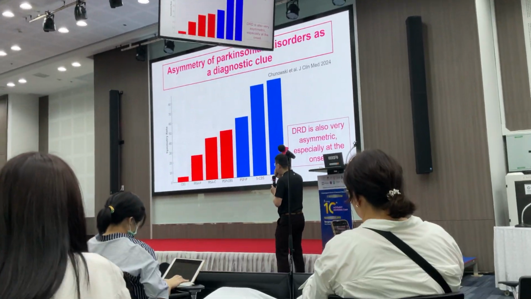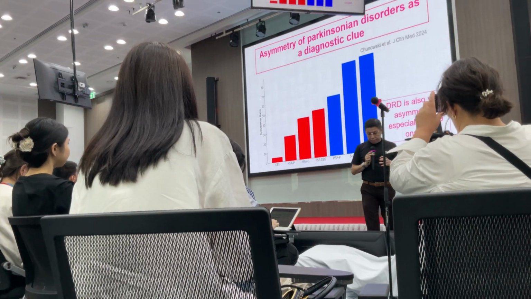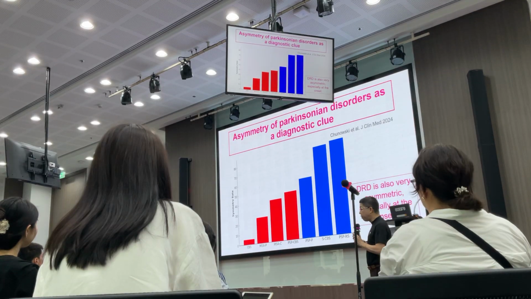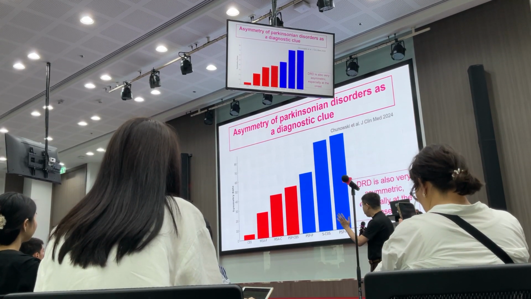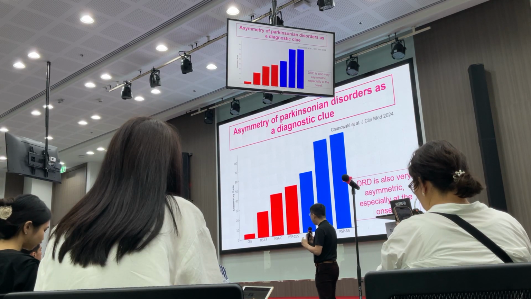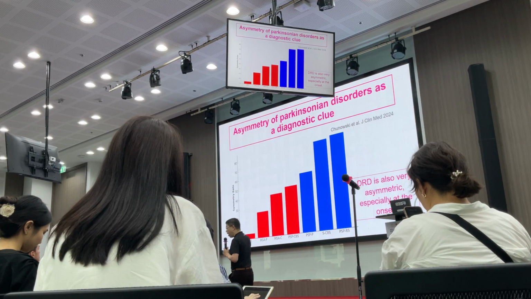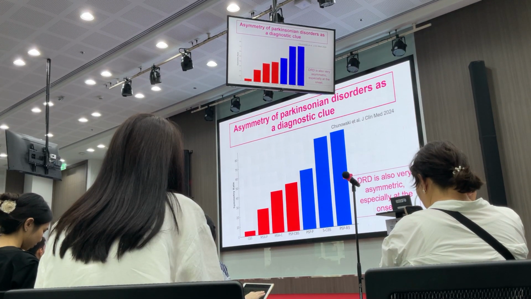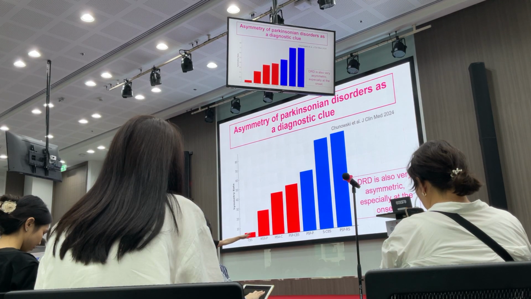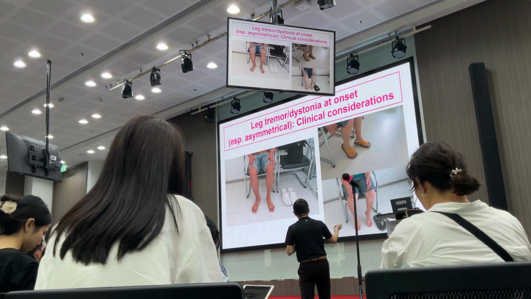You can skip that. The issue of asymmetry is so important when you approach the patient. And this is a very nice study. They looked at patients with Parkinsonian syndromes and then at the issue of asymmetry. You can appreciate here that corticobasal syndrome has the highest asymmetry rate, and less so for the Richardson group, which tends to be very axial, right?